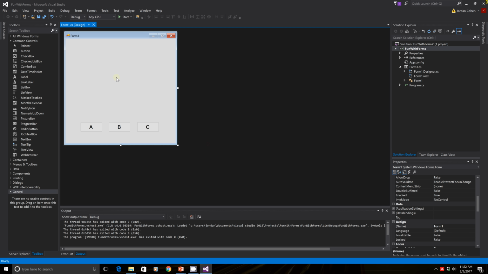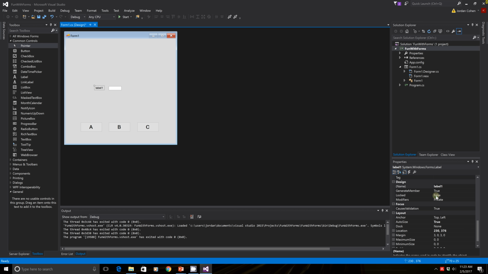All right, let's add our next item here. We're going to add 2 things now. We're going to add a text box. And we're going to add a label. A label is exactly that. It's just text that shows up on here in order to label something. So I want to actually have something next to this text box telling you what it is. I want to say something like your code, because we're going to make a secret code out of A's, B's, and C's. So again, while I have label selected, the properties window becomes the properties of my label.